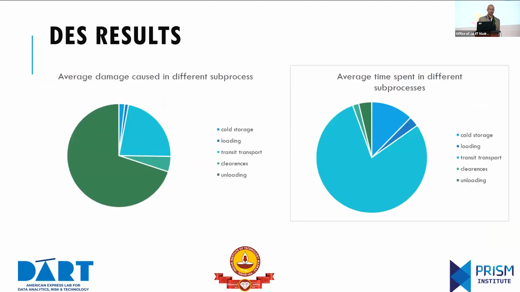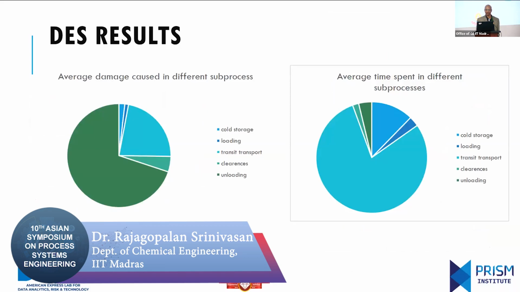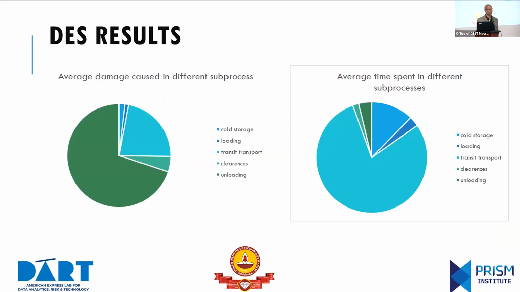But what was really fascinating for us when we studied this problem was the following. What you see on the right-hand side is the average time spent by a shipment in the journey. The blue part of the pie is the portion where it is in transit. Notice that almost 80% of the time the shipment is in transit, which is a good thing. You don't want the shipment to be sitting there. But if you look at the average damage which arises to a shipment, it mostly happens during manual handling. Manual handling is only about 5% of the time, but it leads to nearly 70% of the damage. Why is that? Because if you have laborers loading and unloading pallets, boxes, etc., they may cause physical damage to the packaging, which then ends up propagating to the product itself. Right?